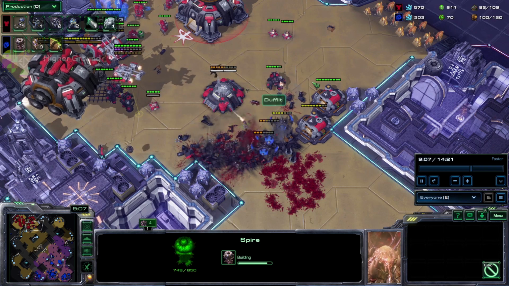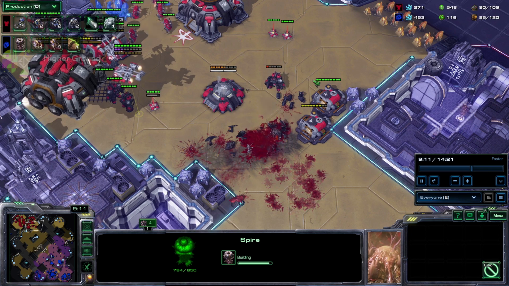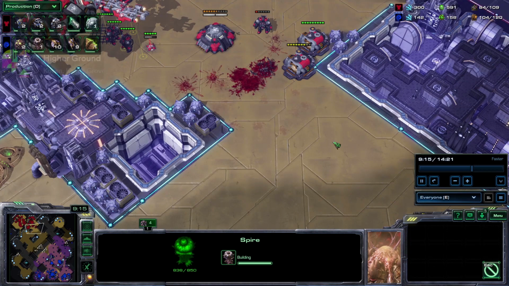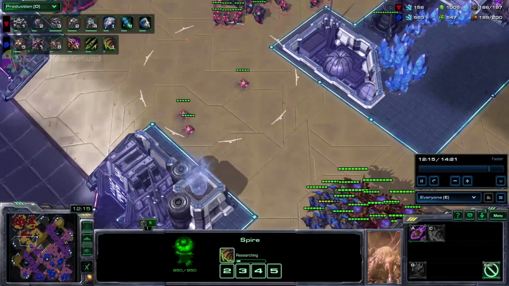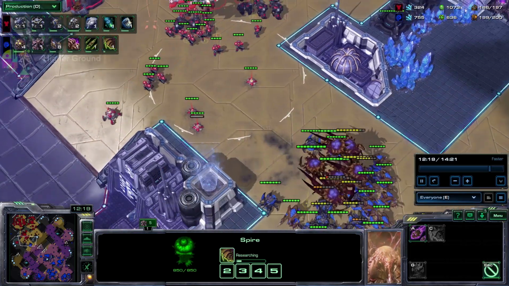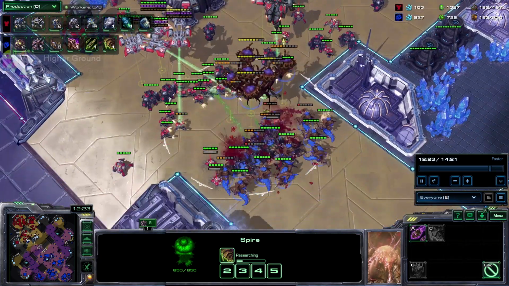I dig in 2 more Widow Mines to keep them from flanking north, which I felt like was pretty smart. And because I had the Marauders, Battlecruiser dies, because I had the Marauders I was able to handle his roaches. But he goes back to building up. Thankfully, I've got a good defense set up. I catch wind of him coming over so I get a nice concave going. And then he just walks into it.